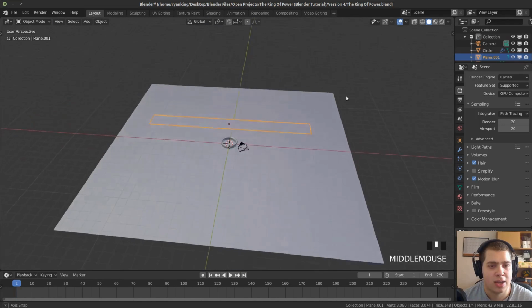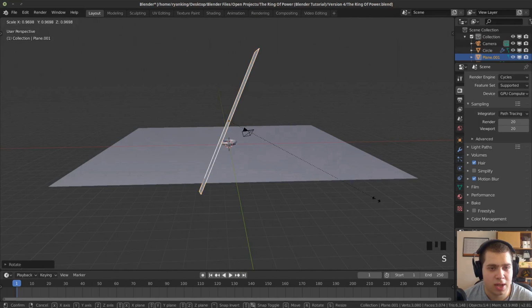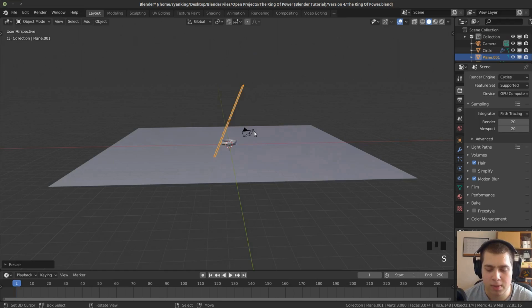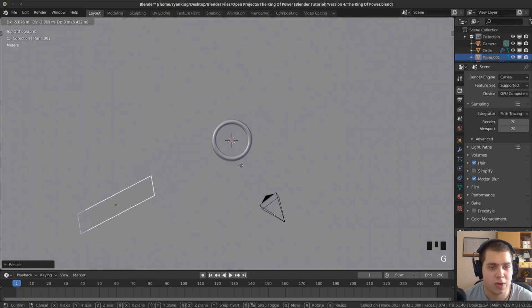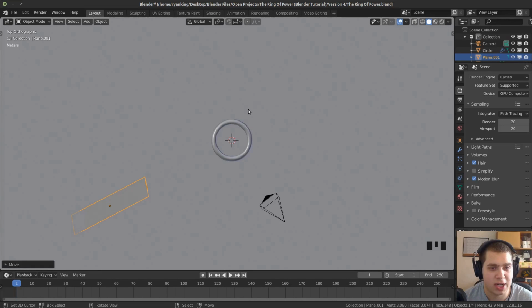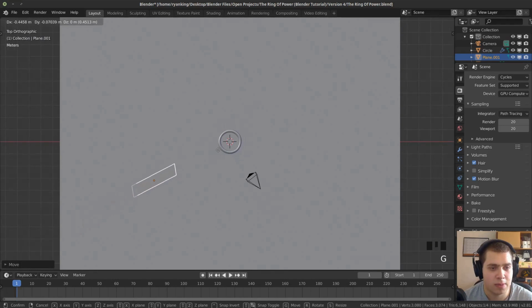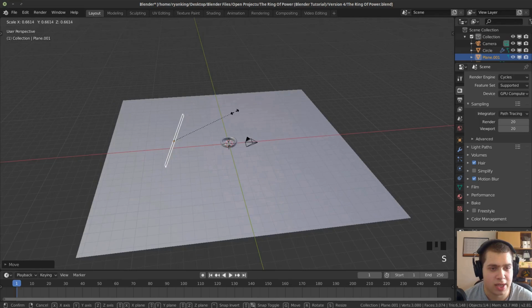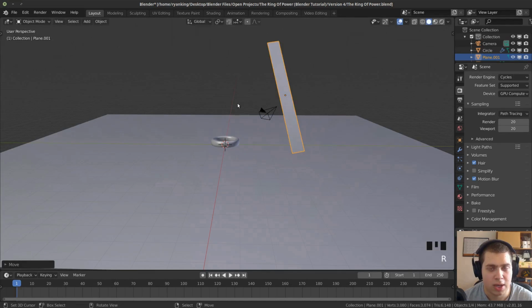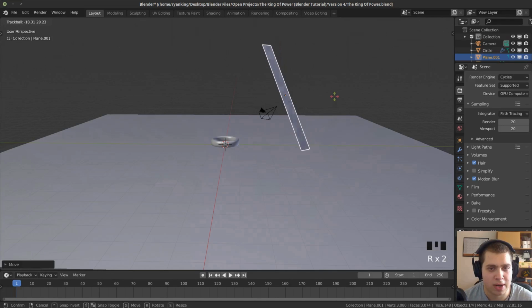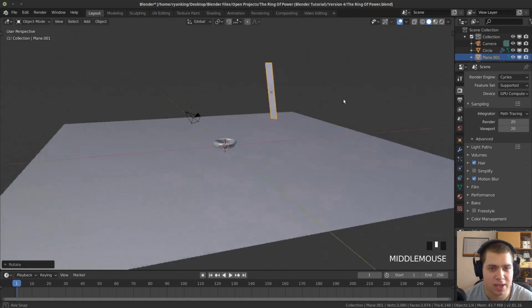So just like that, and then I'll just rotate it and scale it, and I'll press 7 on the number pad to go to top view and just move it kind of over like this, so it'll be shining light on this side of it. Just give it a little bit more room, and then I can just scale it down, move it up a little bit, and then rotate it. And I can actually double tap R, and that'll kind of give it more rotation. And so I can just make it so it's facing the ring.